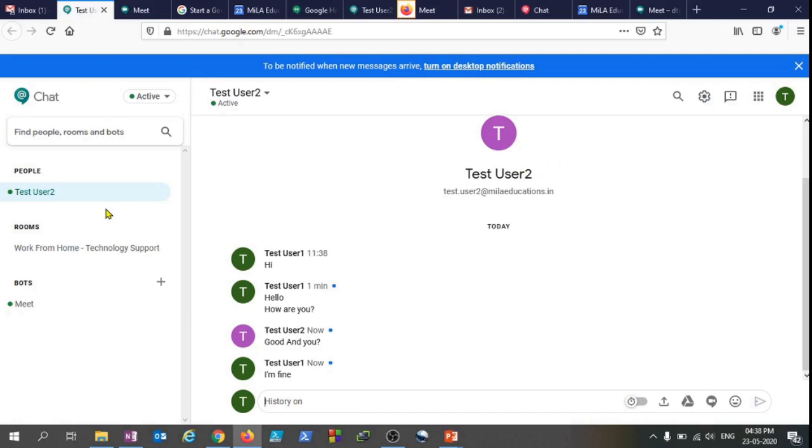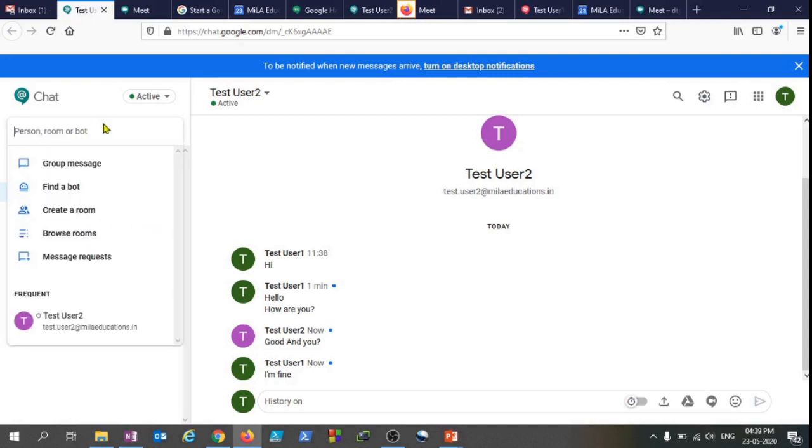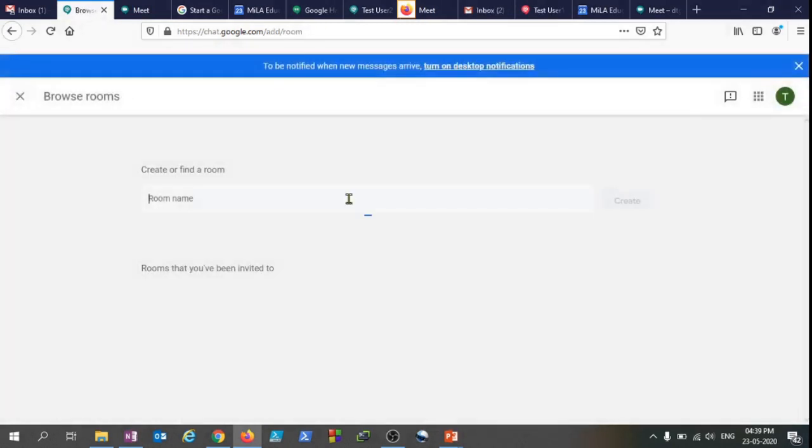And there could be some situations, guys, where you may need to create a group or a room where multiple people from multiple departments can join a chat room. It might be because of a specific project or some specific event. So you can go ahead and do that. For creating a new chat room, you just need to click here in the search box, and you can create a chat room here.